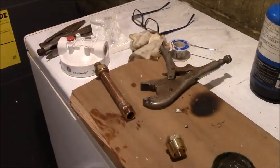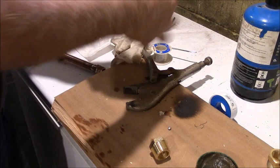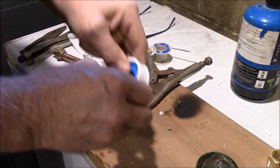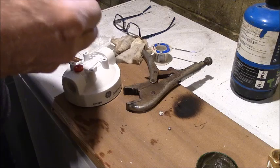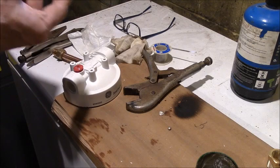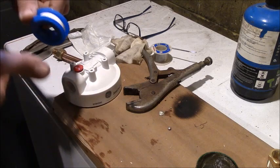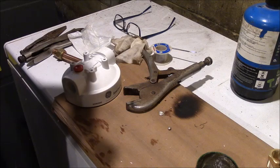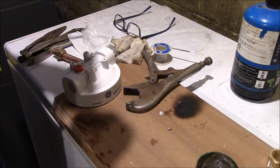I decided what I need to do is put this together piece by piece, so make sure, by the way, you put your input into the input side. And we're going to use some nice Teflon tape here. I found the paste just does not work for me. I've had plenty of leaks with the paste. So you get your Teflon tape, which is kind of staticky and weird. You get that laid out, you start at the top, and you go around the way the fitting tightens.